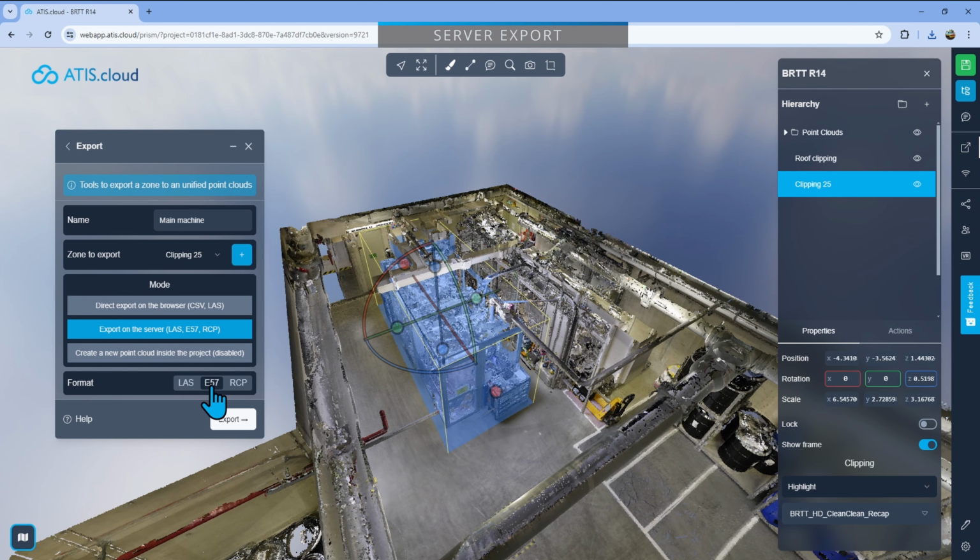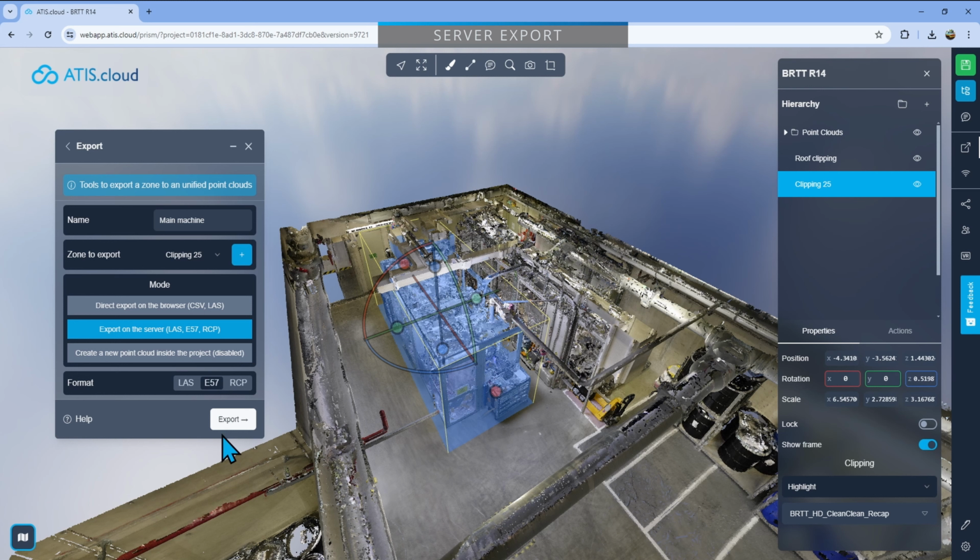We'll export an A57. Now you do have to realize that no matter what type of file you have imported, whether it was an LAS, A57 or recap file, you can export a different type of file. So if you import an LAS, it is totally possible to export an A57. If you import an RCP, it is possible to export an LAS, and so on and so on. In my case, I'll export an A57.